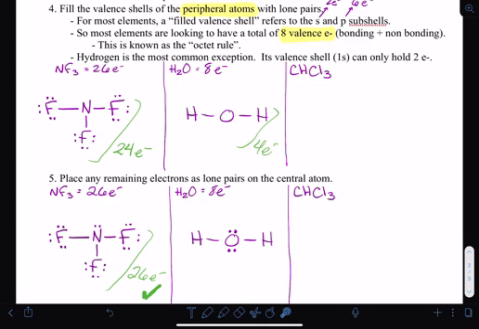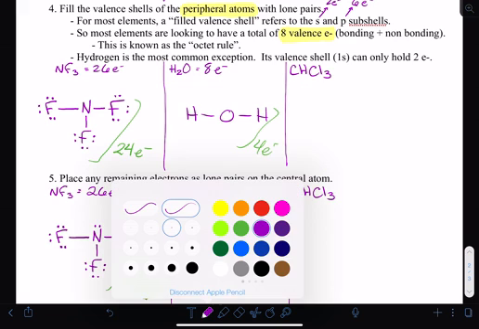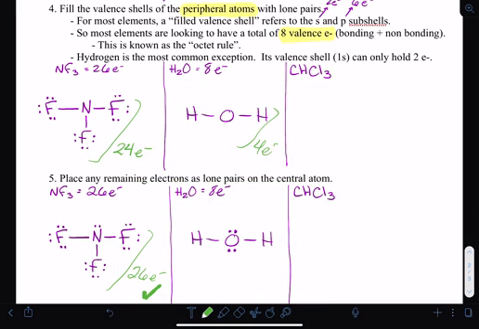And it should work out that that central atom has a filled valence shell. So we have 2 and 4 electrons from bonds, plus 2 and 4 electrons from lone pairs, for a total of 8 electrons around our oxygen, as well as 8 electrons in our structure in total. So we have the correct total number of electrons, as well as filled valence shells on all of our atoms. So now, pause here, go back and try to go through that process for our last example, for CH3Cl.